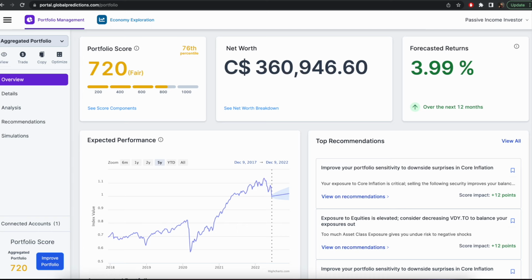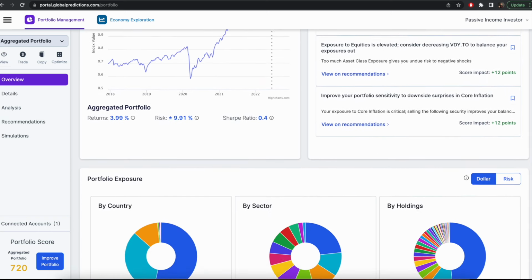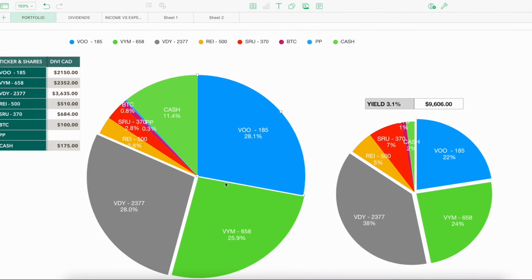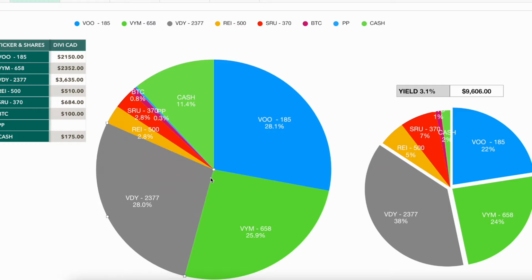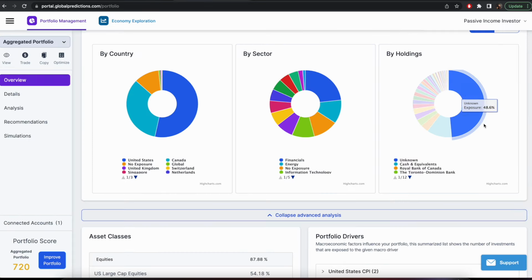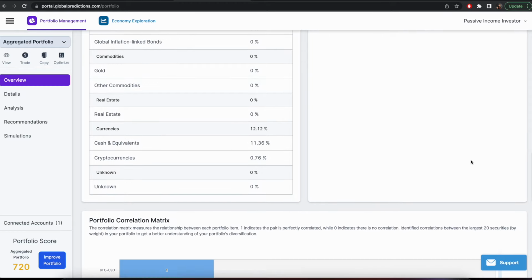Ladies, gentlemen, I think I've discovered the best free portfolio tracker I have come by in a very long time, from a company called Global Predictions that recently launched a product called WealthWise in Canada. As somebody who's been managing a six-figure portfolio, manually inputting the data into a spreadsheet that doesn't take into consideration not only the individual holdings in that ETF, but also my real estate, my crypto, and all that other stuff, WealthWise seamlessly brings this together and shows me how those individual components may overlap in those ETFs.